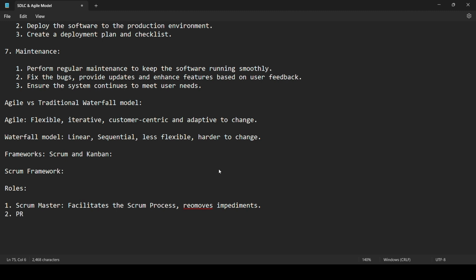Product owner represents the customer and also defines the product backlog.